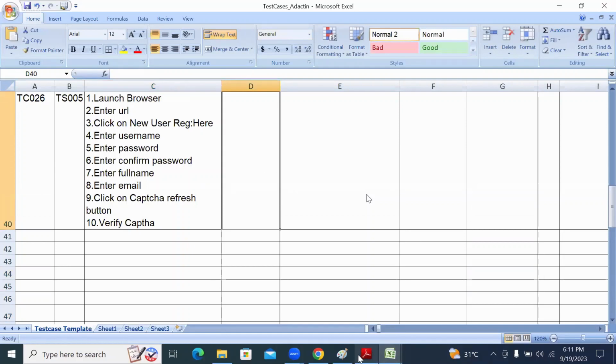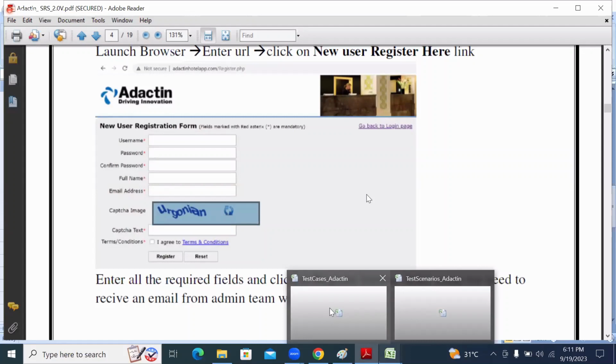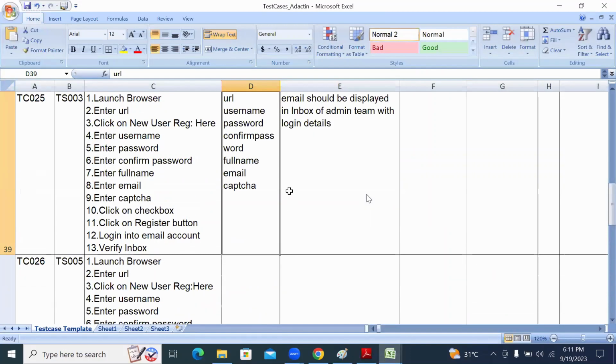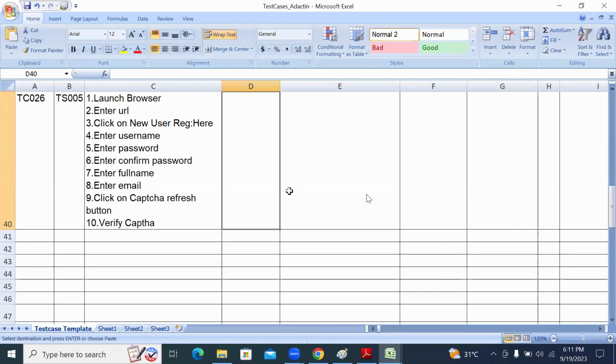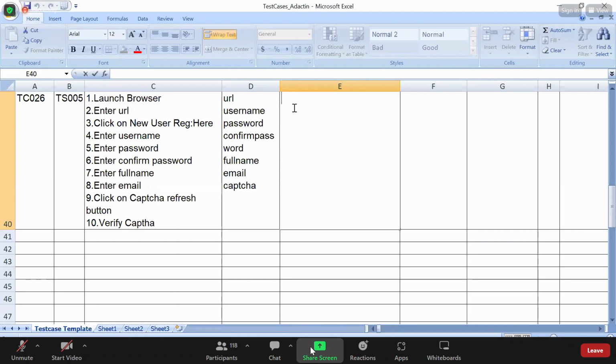The functionality we are verifying is this particular captcha, where we click on the refresh button. Once I click on that refresh button, what is the expected result?